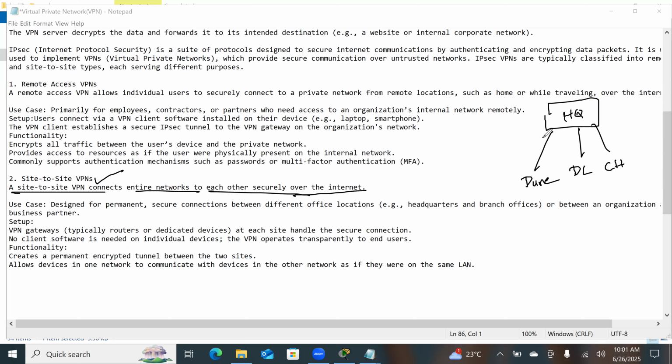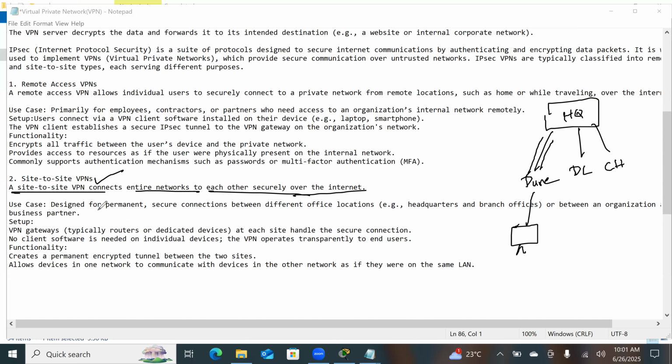It's going to create a tunnel between the locations, not from a device sitting in the Pune branch, but from Pune's VPN gateway to the Bangalore headquarters VPN gateway. It's not from one particular device to the gateway.